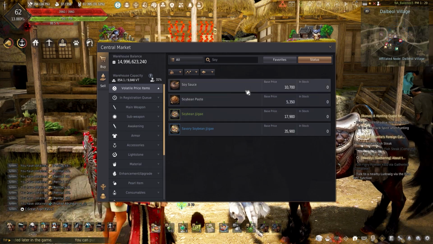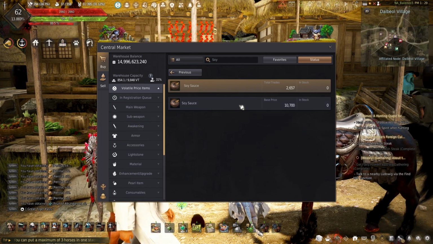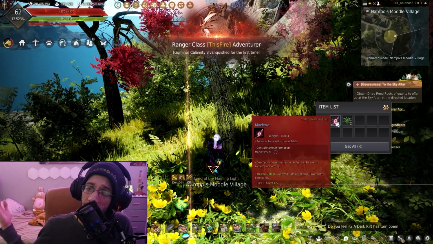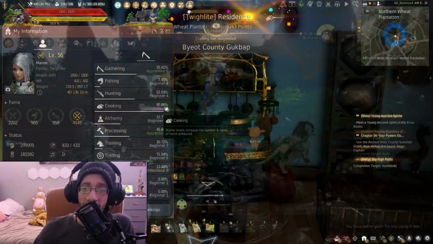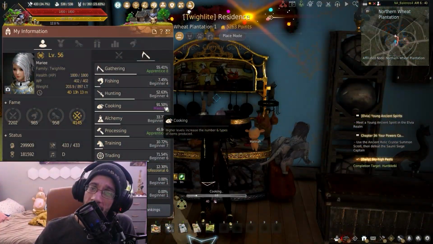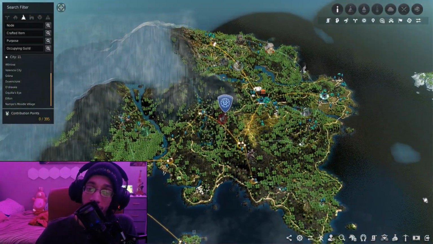Looking on the central market for soybean paste or soy sauce and you're tired of waiting for all those pre-orders? Welcome back to the life skilling channel that shows you how to waste your time and convinces you to go back to mob grinding. My name's Teddy, and having all the new Land of the Morning Light recipes, I was asked how to use the Jangdok platforms that can be found all around the new region city nodes.